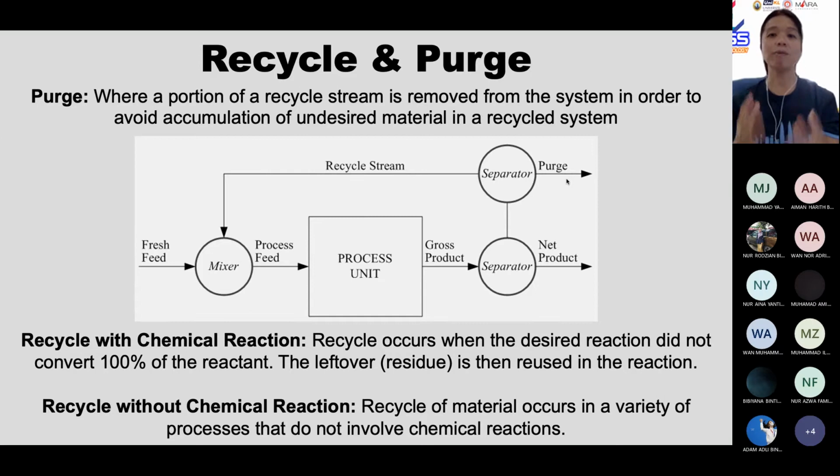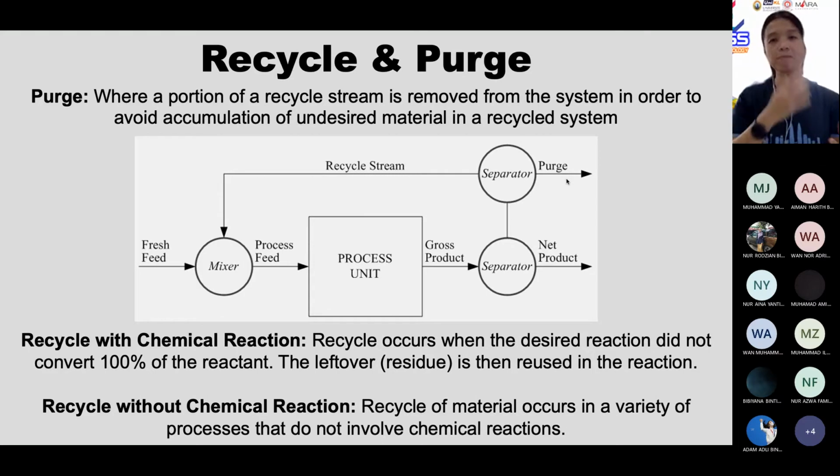Okay, so this inert, imagine it will never leave the system. Because if you recycle, you will always recycle the nitrogen. If you keep recycling, your inert will increase in the system because it will not be involved in the reaction. Raw material that you recycle is fine, it will convert. The more you recycle, the more it will convert. But if inert is maintained in the system and keeps recycling, it will build up in your system. Of course nitrogen gas will cause a build up of pressure in your system, in your pipeline. That's why we have purge.